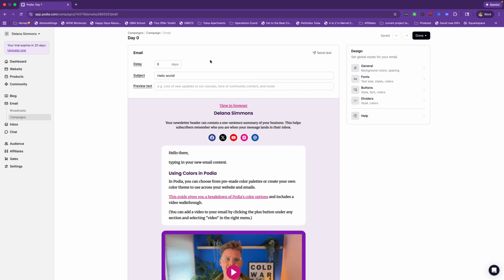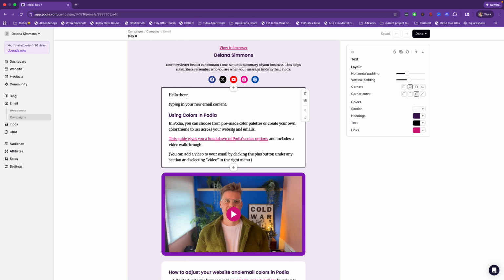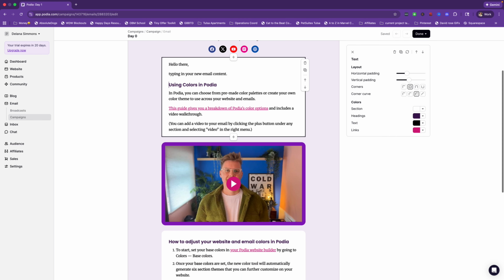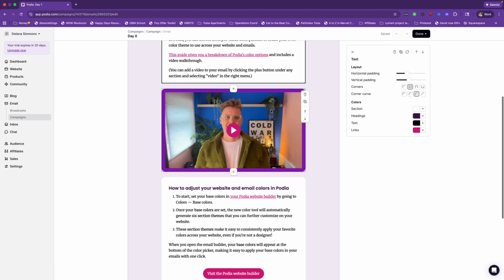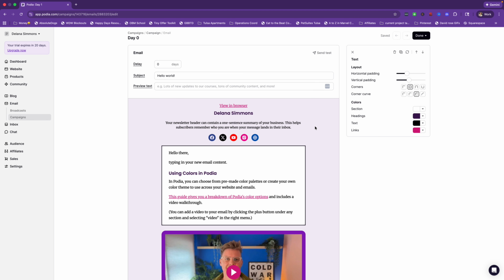So as soon as they join the sequence. This is where you're going to put your subject line, and then if you have preview text, that is going to go there. And then again, you can just click through the email, edit the content, change colors if you want to, remove videos, add videos, change them, change buttons, all the things. Add all of your content in here. The email builder is the same as for the broadcast, so it's pretty straightforward.